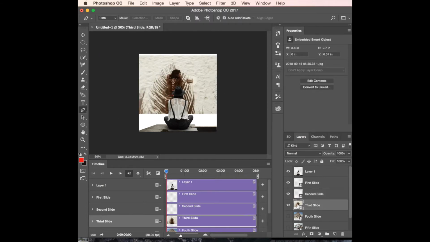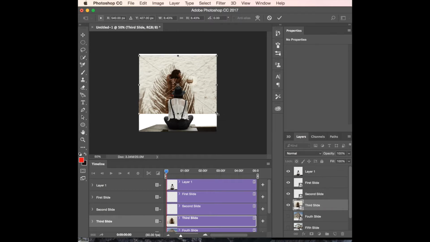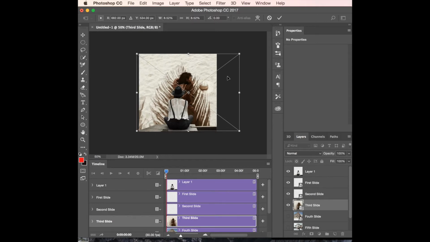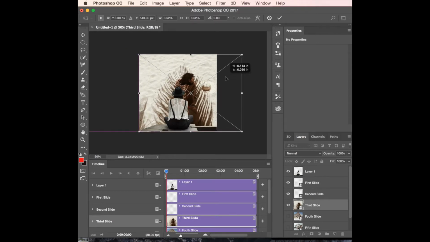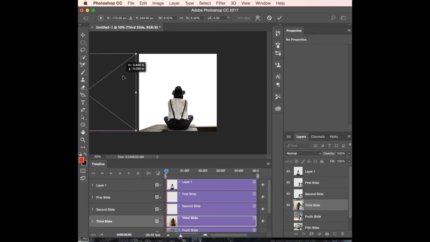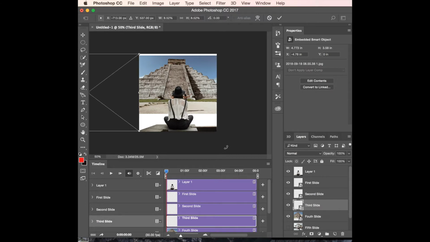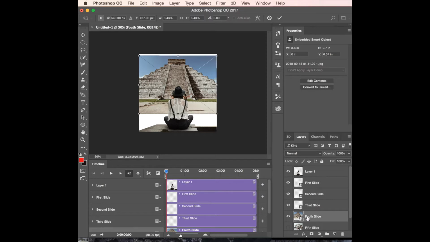But here we'll click the next one, Command T, size it up a bit, same as we did before. Looks perfect. This is what this one will look like as it slides across. See, I like the pink at the top because it doesn't really show all the way to the bottom, so as long as it's hitting the top, and then we click enter to keep it there. But you can see how the thumbnail does not show in the timeline or on the layer anymore, so layering or naming your layers is very important.